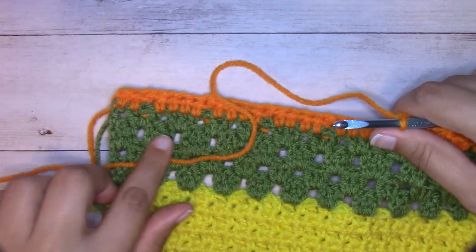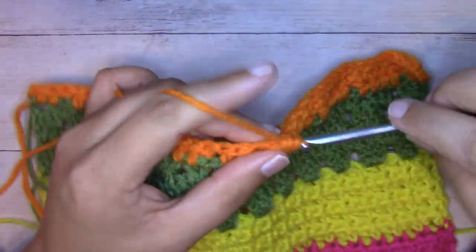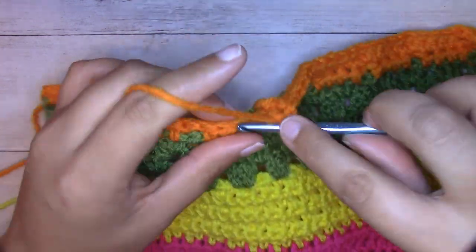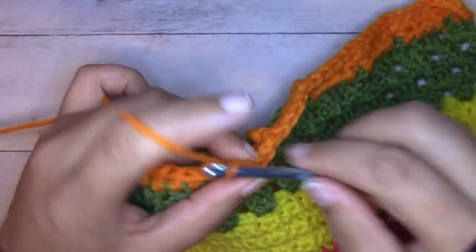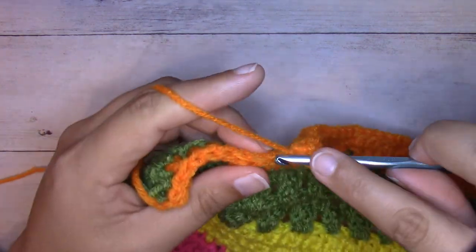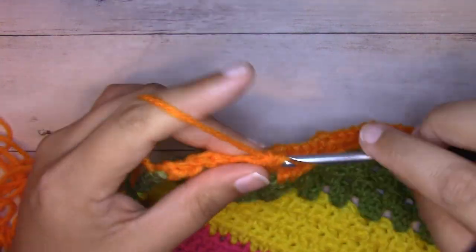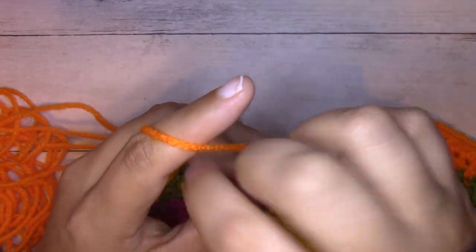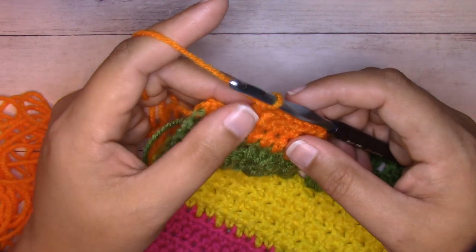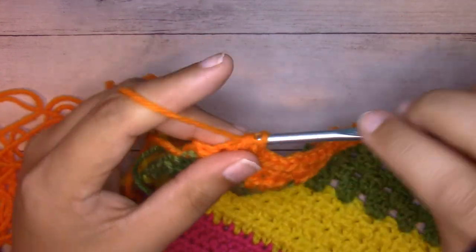Work all the way down the row here until you have just two stitches left. Alright, I just worked my last back post double crochet. I have two stitches left, and I'm going to half double crochet into each of those two stitches.